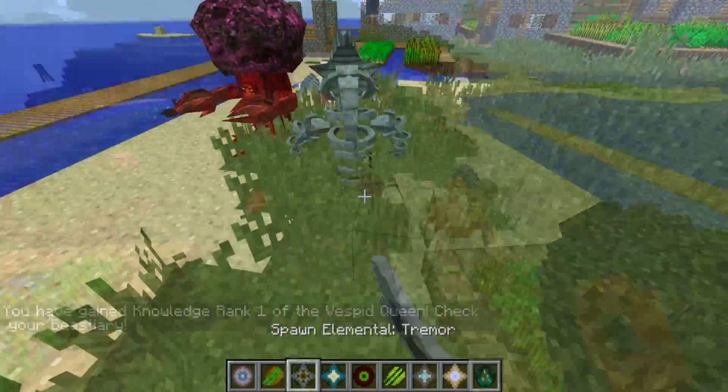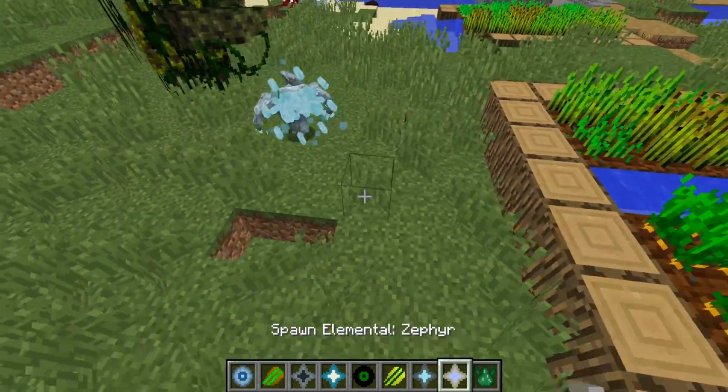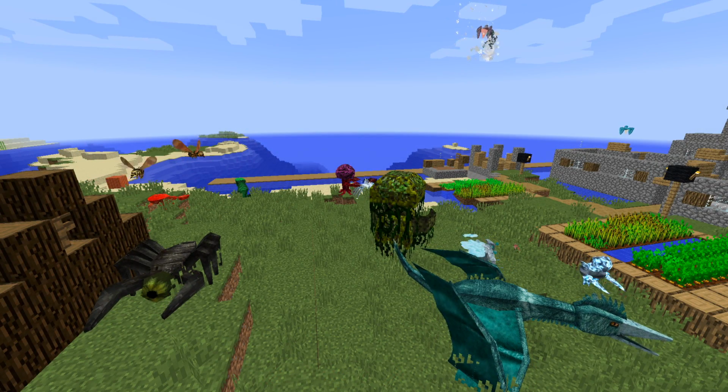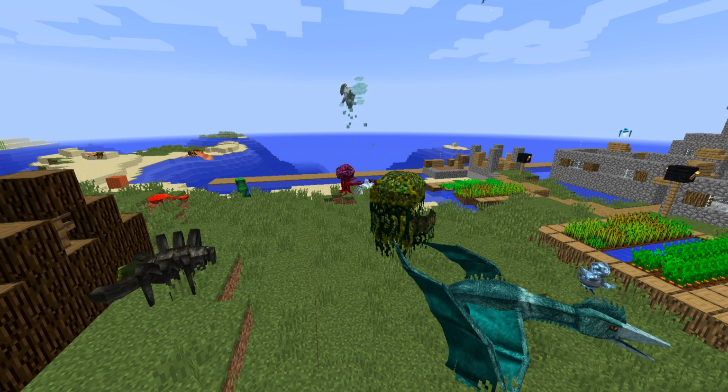The mod adds a whole collection of cool and strange new mobs to the game that spawn in different biomes and terrain types, and there's even huge bosses in a World of Warcraft style that spawn in the overworld or that can be summoned. The mod also spawns new creatures in other dimensions such as the Nether.